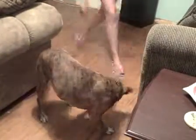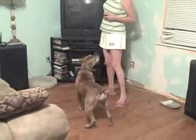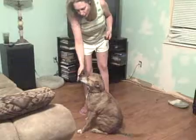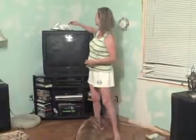So now we're going to move towards when she does behaviors like sitting down or any other behavior that she does. We're going to capture it. Good girl. You going to sit for me? Do you know how? You don't know how. Good girl, sit. That's called capturing. When you capture it, they do it on their own, and you click and treat and tell them what they did. They sat.